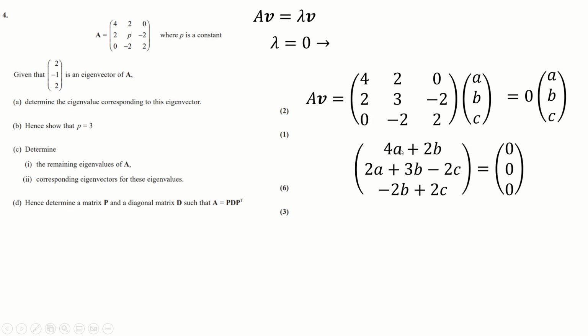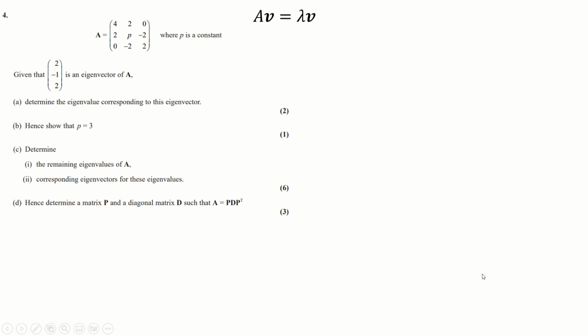So now we need to find 4a plus 2b equals 0, and then this equals 0, and then this equals 0. All I really need to think about is that a has to equal minus 2b. If that thing is 0, just take the 2b over and divide by 2, you get this. If that thing has to be 0, then b has to equal c. Now we can just choose a to be 1, and therefore b has to be minus 2, and therefore c has to be minus 2, and that will be an acceptable eigenvector. You can have any multiple of this as well.